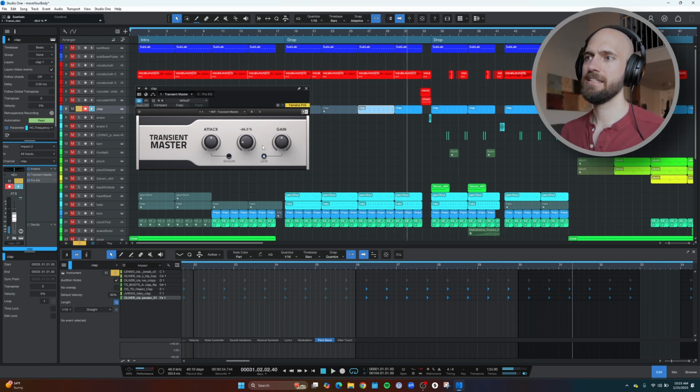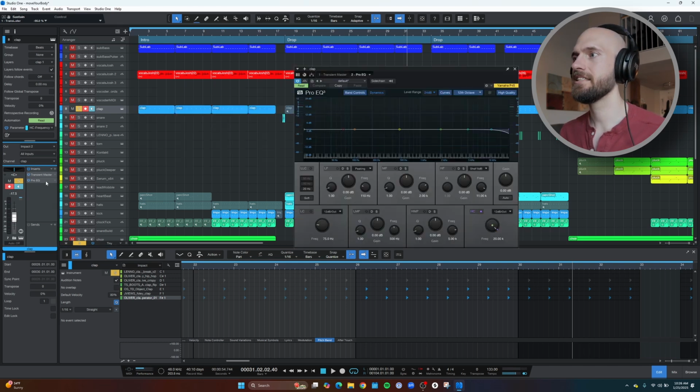So basically what it does, I have the sustain reduced by 66%. So whatever the tail of the waveform is, it's cutting off that tail so it doesn't ring out as long. And so it makes for a lot more punchy and snappier clap sound, which I feel is often present in house music like this. So that's what I have there.